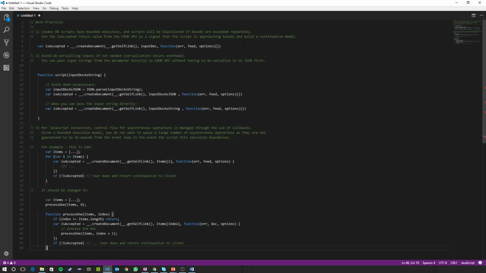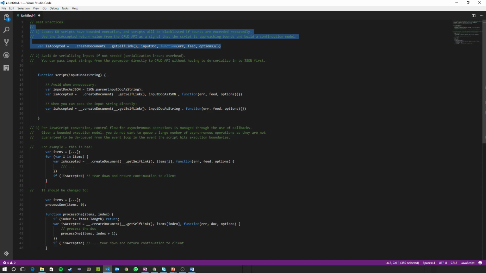First of all, stored procedures and all scripts in Cosmos DB have bounded execution. There are bounds in terms of the physical resources a script can consume, as well as an amount of time the script must complete execution within. And this is intended to prevent malicious activity. Because Cosmos DB is a multi-tenant service, what we do not want to have happen is someone uploading a malicious script that affects the performance and causes noisy neighbor problems for our other tenants. Now, the nice thing is you are well safeguarded against this.